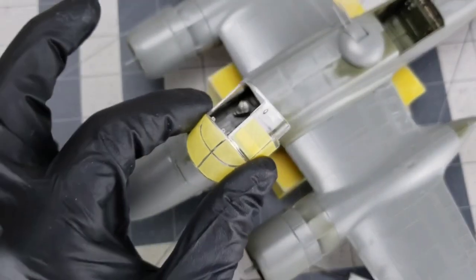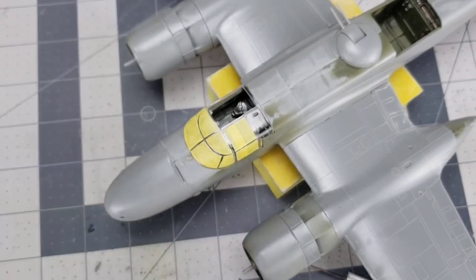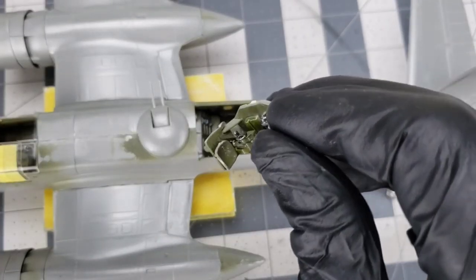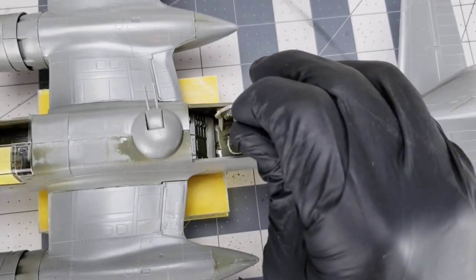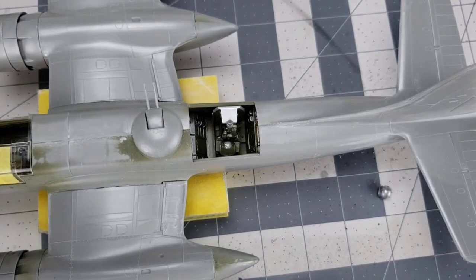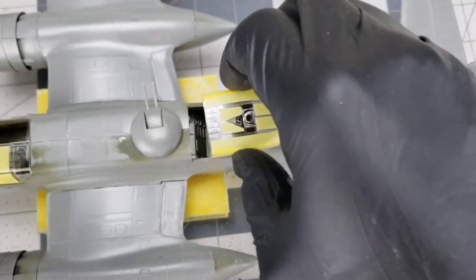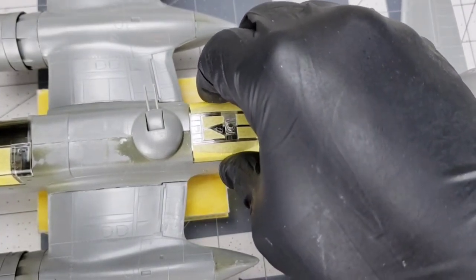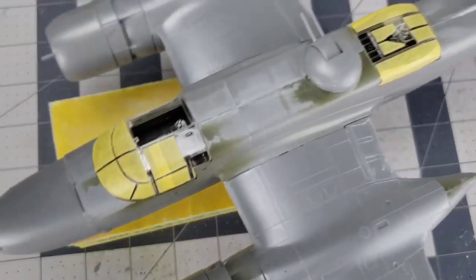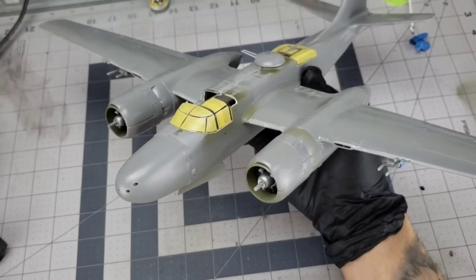The clear pieces were actually exceptional for an old kit - there were no cuts or blemishes, and I was really surprised to see how clean and clear they came out. You put those in after the fuselage is together, otherwise it's just annoying. Trust me, I tried putting it in before - it just wouldn't stay in. The clear pieces actually fit pretty well considering how bad the fuselage was lined up, and just a little bit of filler takes care of a lot of things.